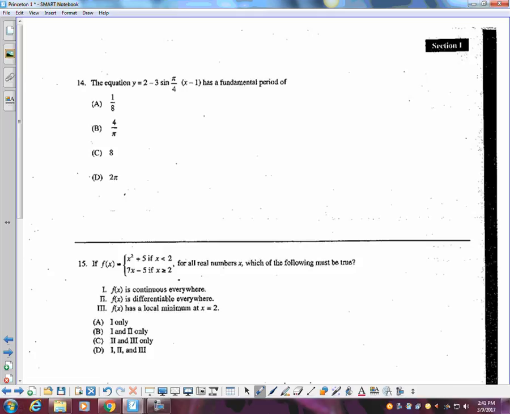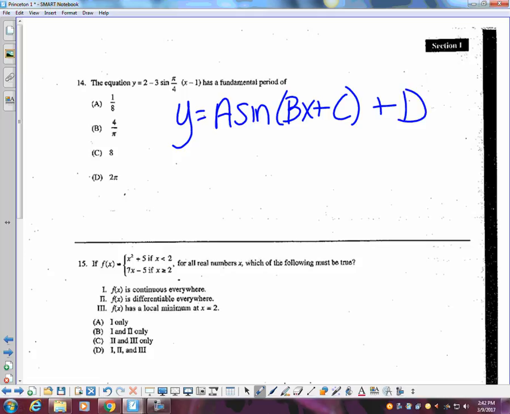Okay, so if you'll think back to pre-cal. Bx plus c. This was your amp. This told you how high it went. Your period is 2 pi, what it normally is, over b. No? Maybe? Doesn't ring a bell? Cosine's the same way. Tangent and cotangent, it was pi over b because they repeated faster. Okay, so the normal period is 2 pi, and it's 2 pi over b.